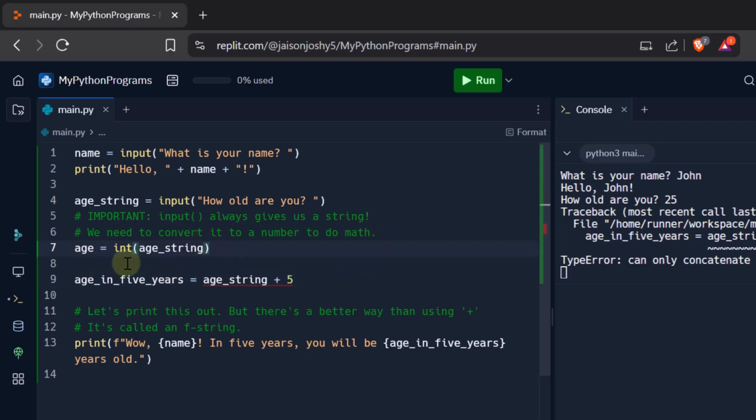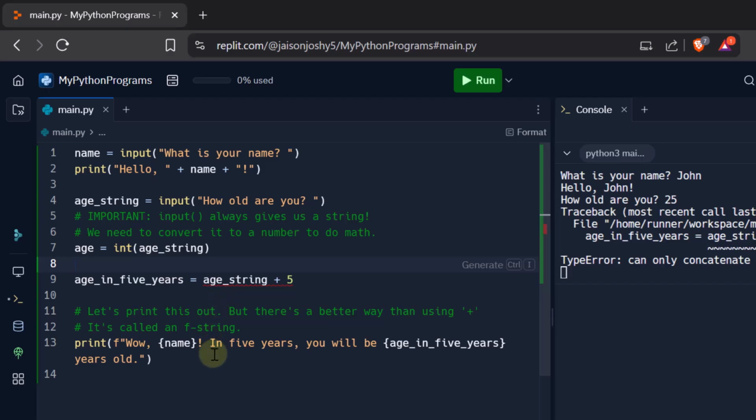Now what I am doing here is this age string that you got from the user, I am converting into integer data type. So this is the way to do it. Integer, int, and within parenthesis I specify the variable which is age string, and the converted variable I am storing to the variable called age. So I have a new variable called age here which stores the age string converted to integer.